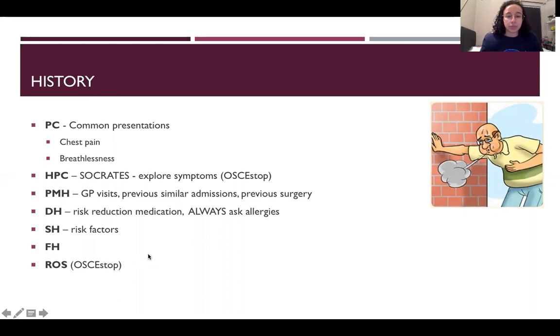I found OSCE Stop really useful for this. And before my OSCE, I did just draw out a stick man on an A3 piece of paper and write all of the symptoms for any system that you might get. And then when you're talking through it, I would go head to toe and ask them. So at the end of a history, I would usually do it then. People do it either at the end of the history of presenting complaint, so they cover all the symptoms. I like to do it at the end of my history just to do a head to toe in case I haven't mentioned anything.